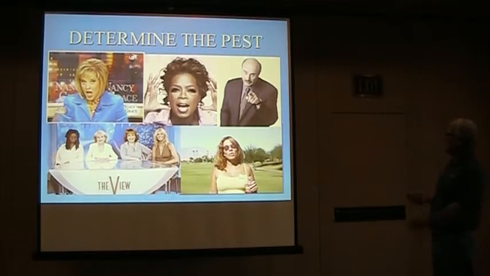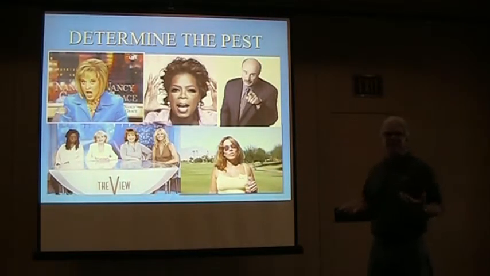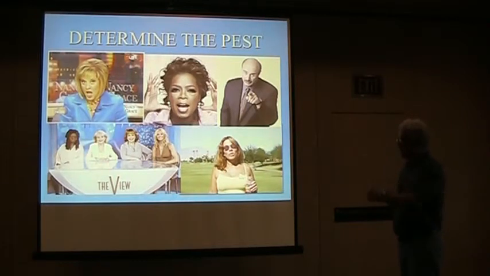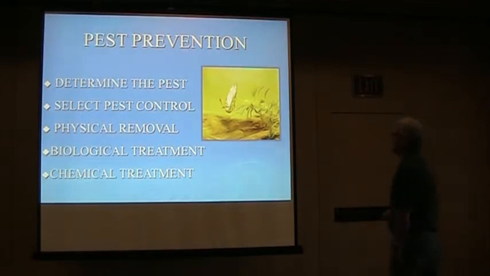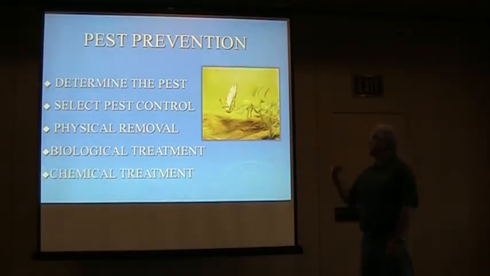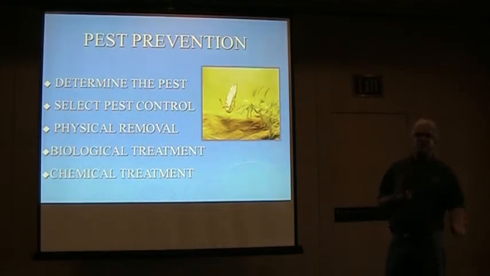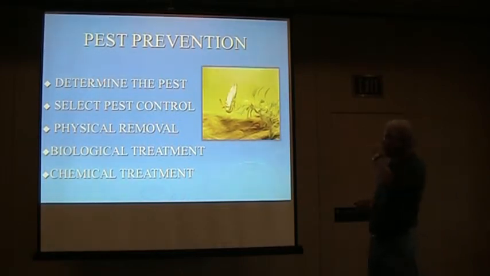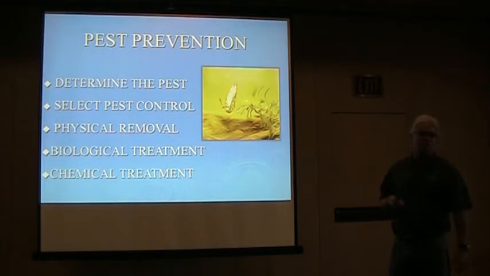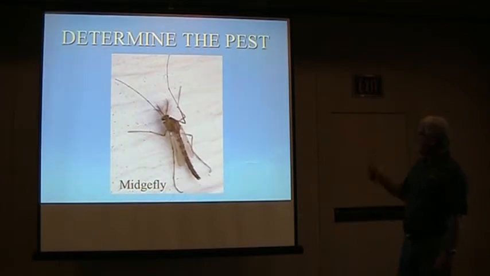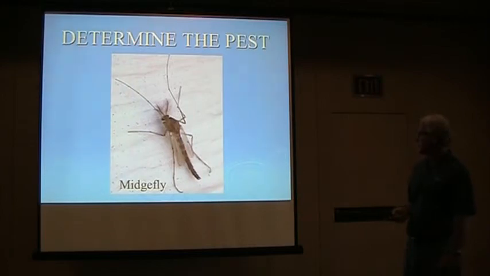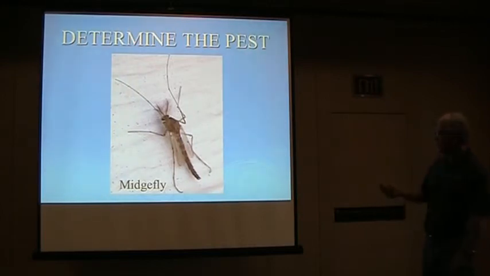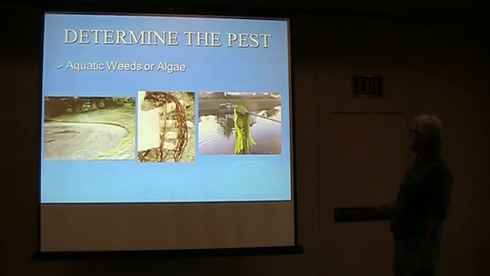That's pretty much determining the pest. These may not be pests to some of you, but some of us are big pests. By determining the pest, we determine the pest control method. Are we going to physically remove them, or are we going to use chemical pest controls, or are we going to use fish, or what have you? Again, with the midge fly, I like my bluegills and sunfish. Koi are great, also going after some of the larvae, and then mosquito fish for mosquitoes.